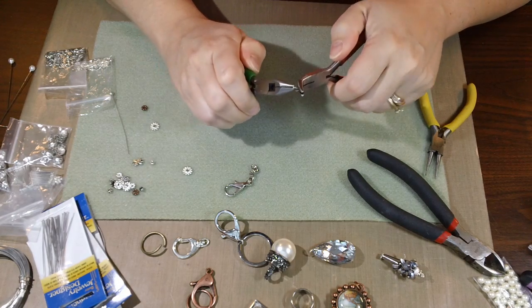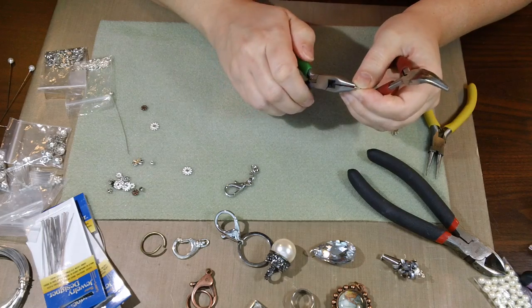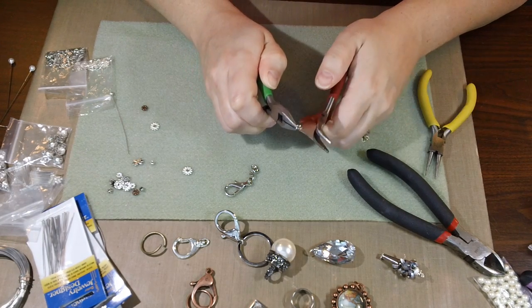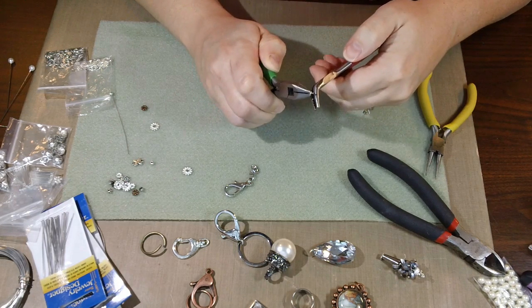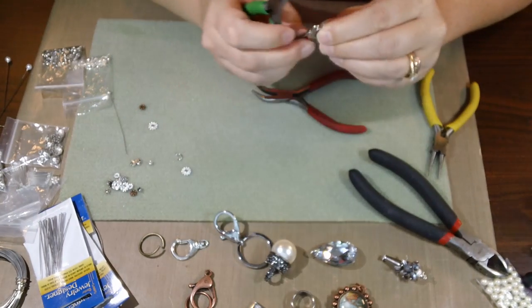So what you do, I just closed it, you grab it with your flat nose pliers like that, grab it nice and sturdy, grab it with the rounded portion of your other pliers, and twist and open it like that. Okay, I'm gonna leave that one open. And that's what you do with this chain, the same thing.